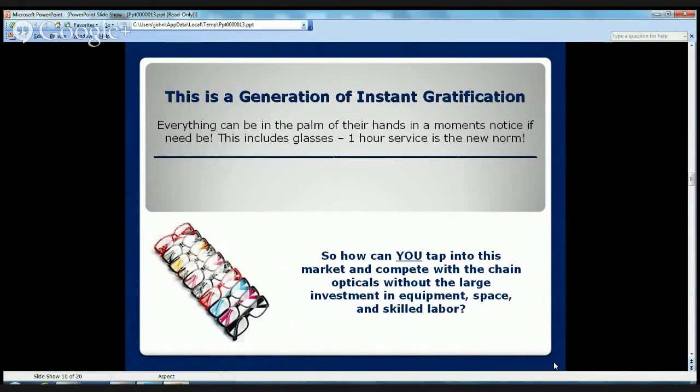And let's take a look at your elderly patient. In a lot of cases, these people have to go out of their way to get a ride to come in to get their eye exam. This is a big undertaking for them. And then you're told, well, come back in 2 weeks to pick up your glasses. Now they have to go through the whole scenario again to try to get back in. Those are the people that if we could service right away is just a great benefit to your business.